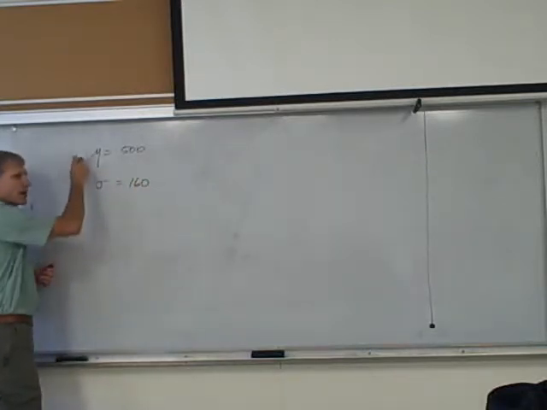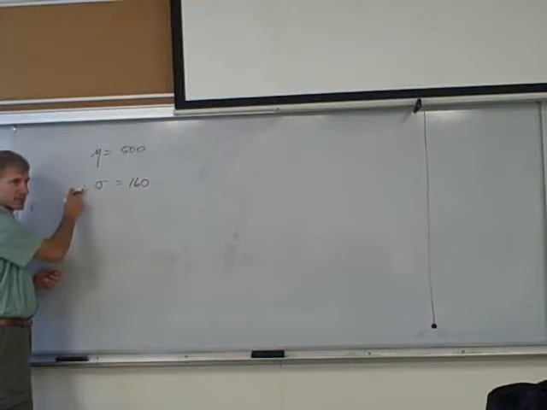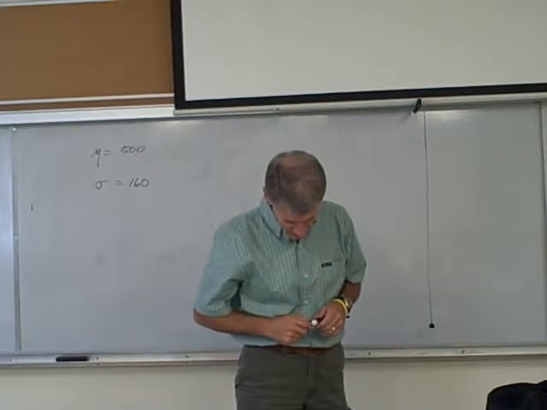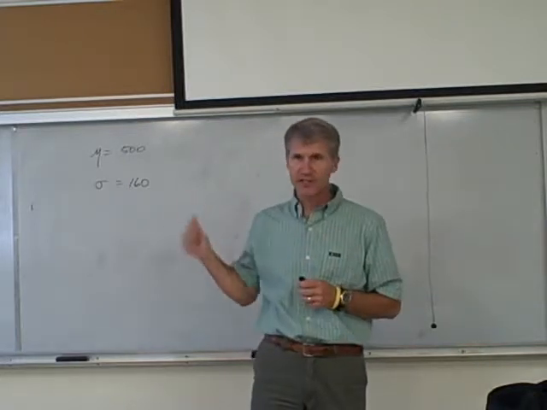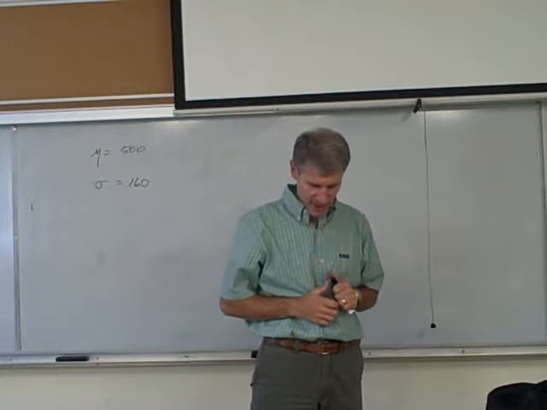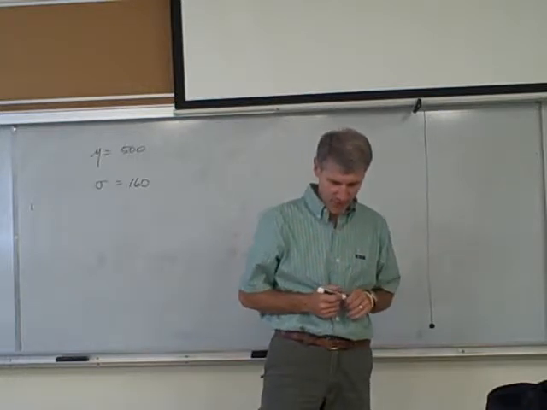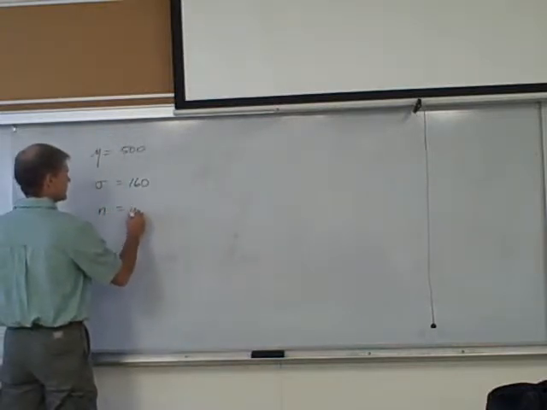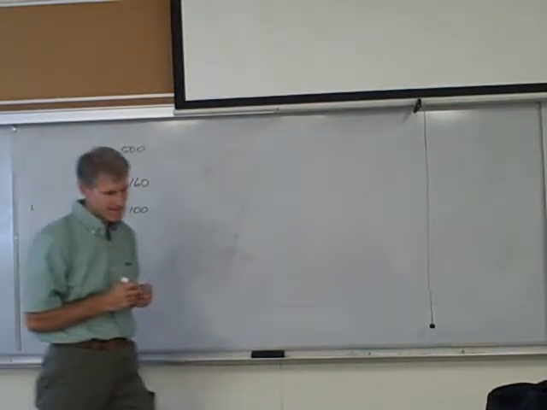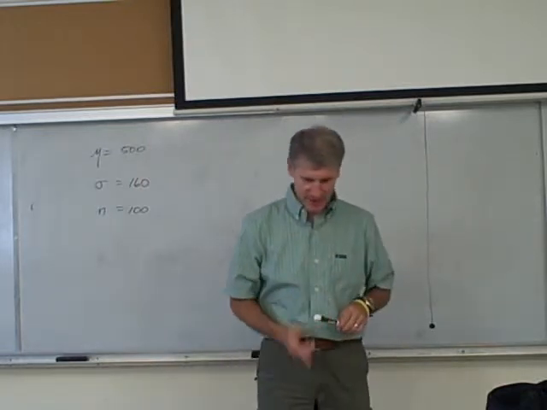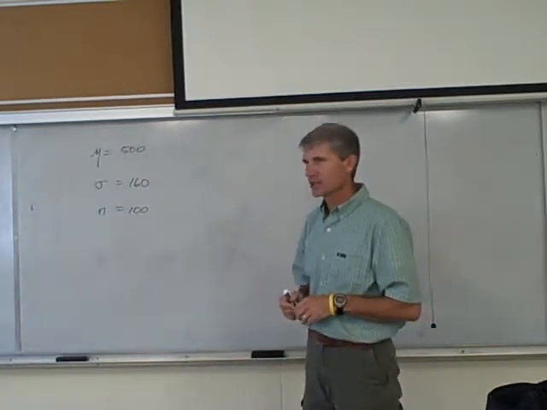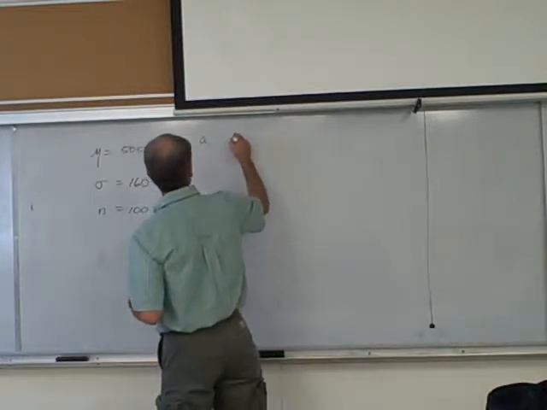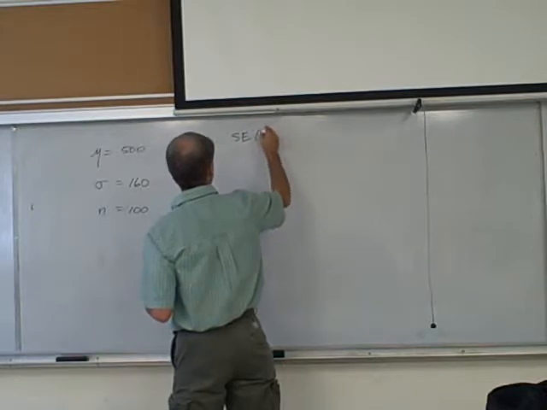They tell me those as population parameters. They're saying in New Zealand that's the case. A researcher unaware of these values plans to randomly sample 100 farm workers and use that sample mean x bar to estimate mu. Okay? Part A. Show that the standard error of x bar is equal to 16. So part A says standard error of x bar. Compute that.